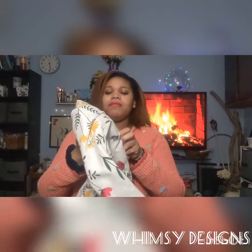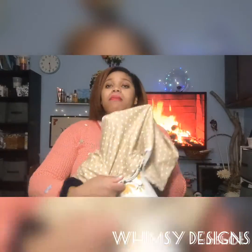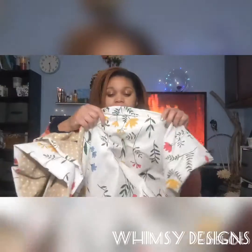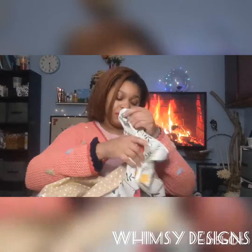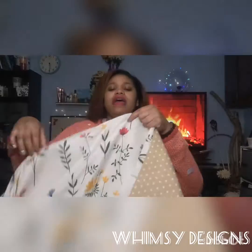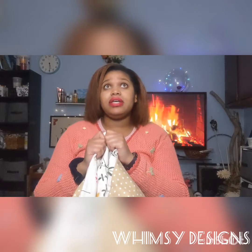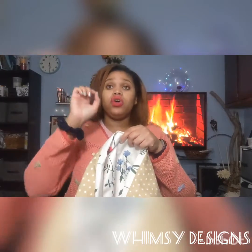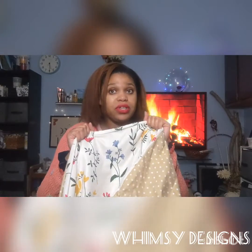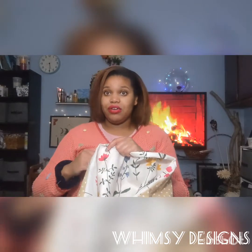This is a double-sided duvet cover. It's got the flowers and leaves on one side, and then polka dots on the other. And so the goal is to just zip this up, keep the zipper side as the bottom, then use the already hemmed, no opening side as the top, and then make buttonholes through both sides so that I would be able to just hook the shower curtain hooks through whichever side I want exposed for that time. And this would be the outer curtain because we already have one that's the inner curtain.